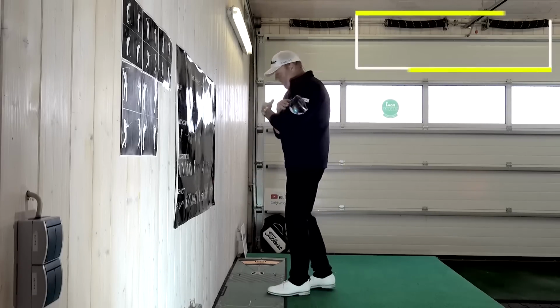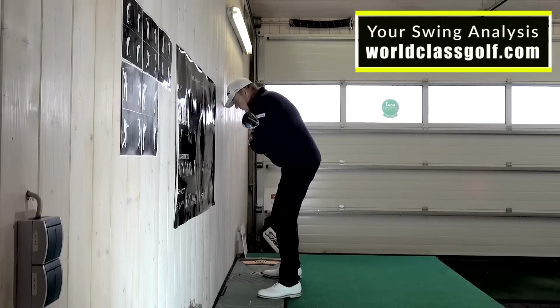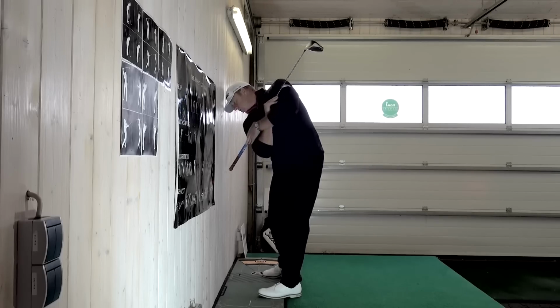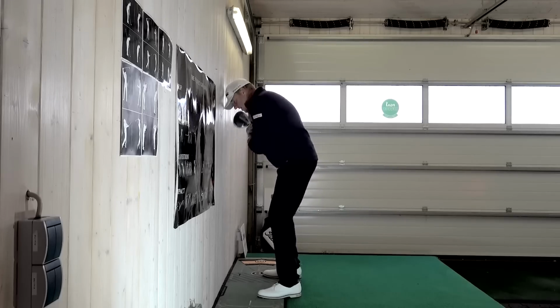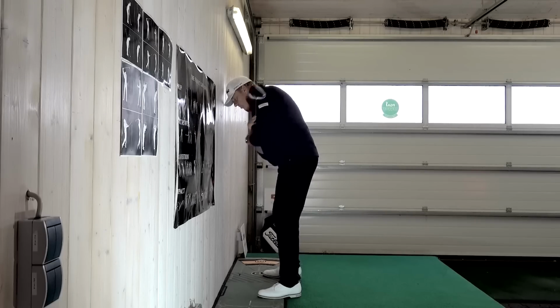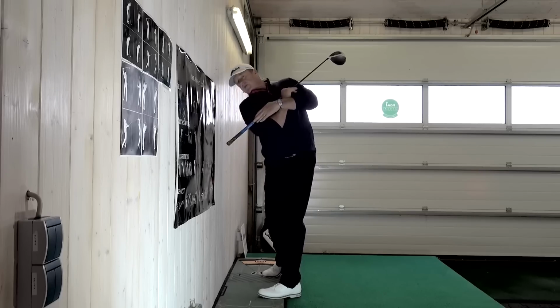Pop on a cap, get your cap against the wall. Set yourself up in a realistic position, ready to hit a golf ball. And then when you move through, you're going to get this grip not to touch the wall. If you don't touch the wall, you're doing really well. The more that you rotate, the more you'll find that it takes the strain off your back. Left side's extended, got my torso there, rotated, cap remaining on the wall, and then through.